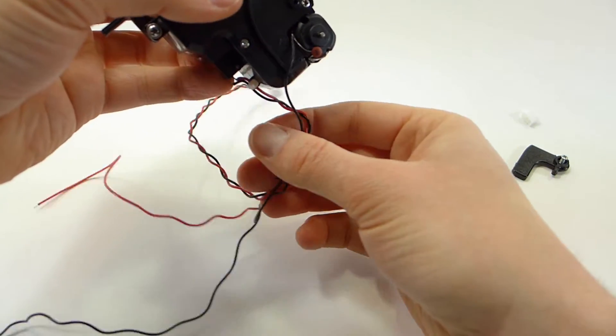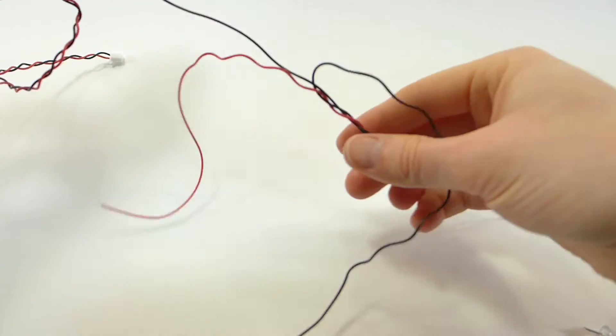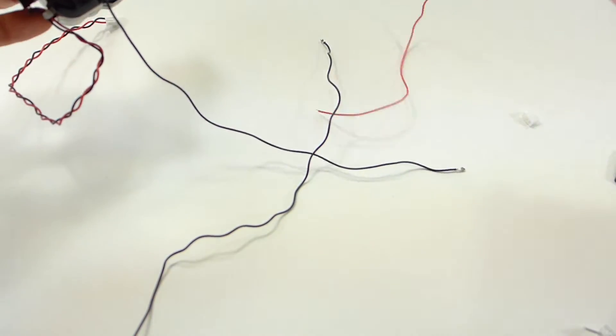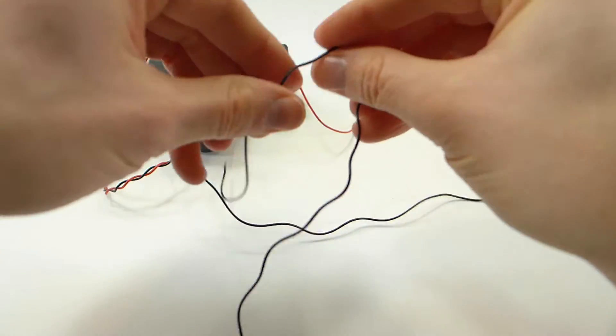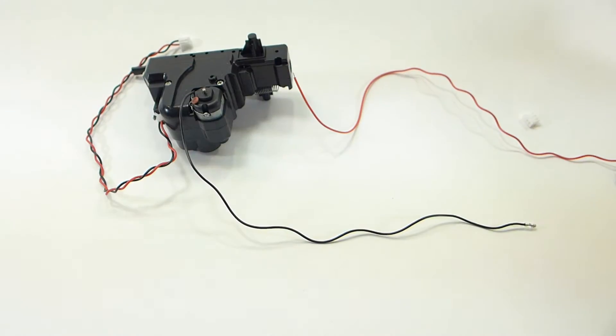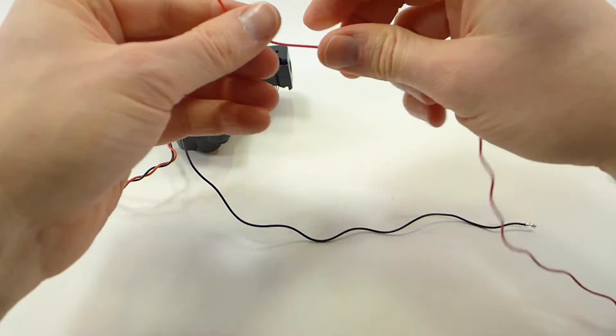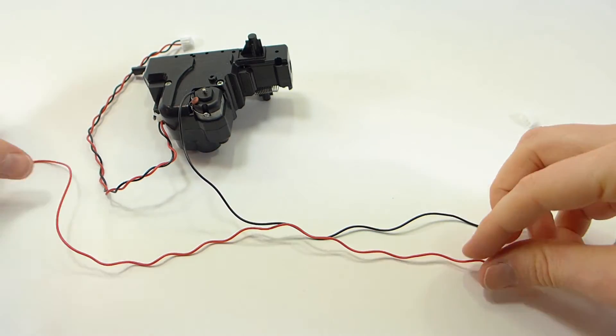Only one of the wires will still be connected to the unit. That's the black wire to the motor negative terminal. The second black wire that isn't attached to anything we can throw away, but we want to keep the red wire because we're going to use it.